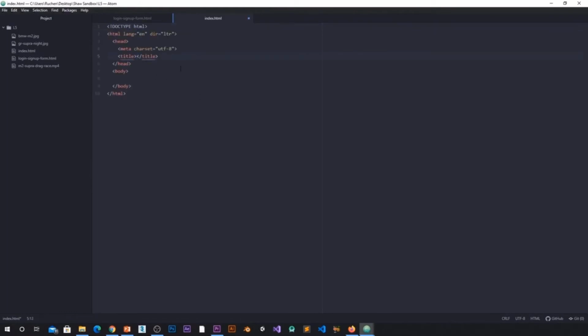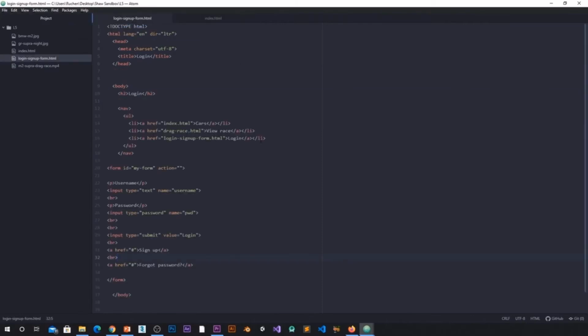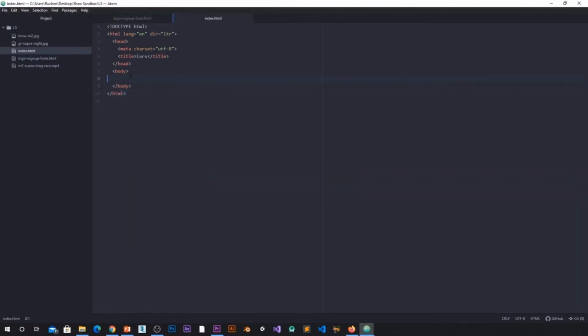So I'm going to call the title over here cars. And the next thing I want to do is I want to add my header. I really don't need to add any header here. What I can do is I could just use the body tag from our previous page, and this is going to help a lot in future. Always try to reuse code where you can, and I'm going to show you an example of this. So I'm going to copy this entire section over here. I can actually take it from here, right? And I'm going to paste this in my body.